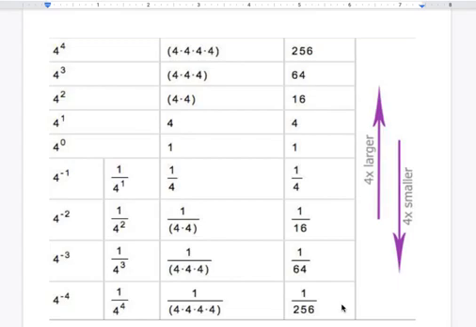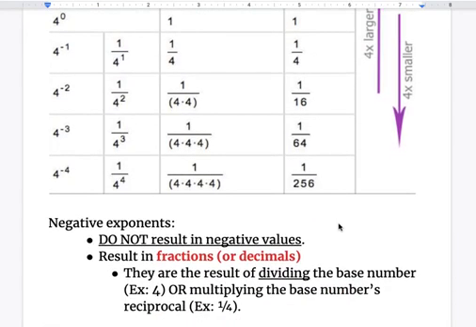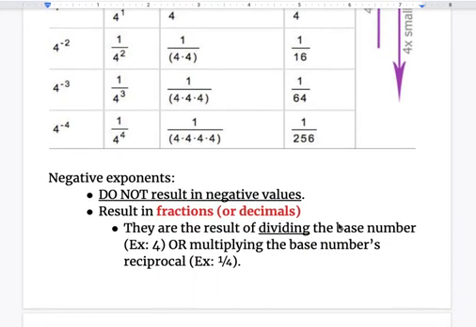Some people have compared it to the upside down in Stranger Things. It's literally the same thing, but everything is flipped. So that's what the negative exponents do. They give you the same power, but it's now going to be in the denominator because you're dividing instead of multiplying. So that's negative exponents. Make sure you have that written down before you move on.